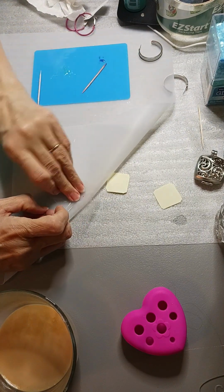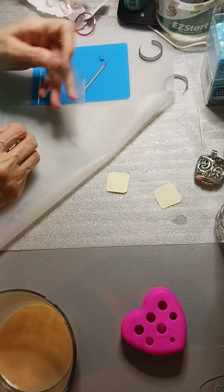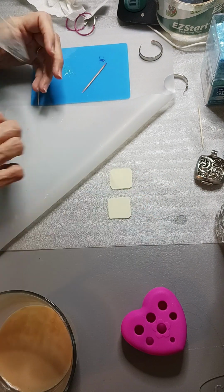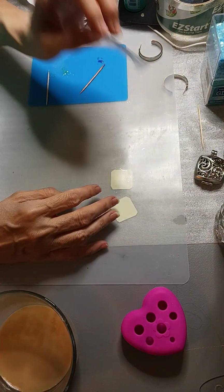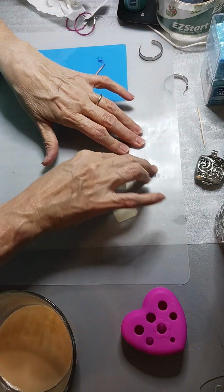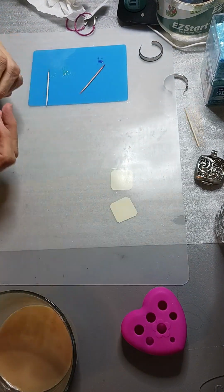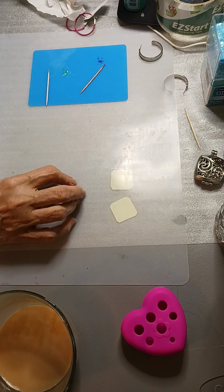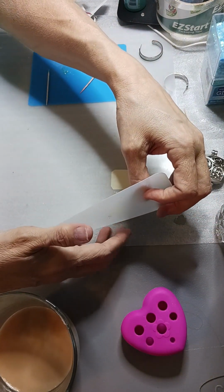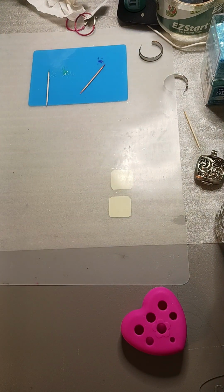Where's the bracelet? I just don't want it to come off. I think that's on the other side. Yep, it was on this side. Look at that. Nope. Maybe it's stained. What happens if you don't clean these is you will get stains, especially if you're using a high colored paint.